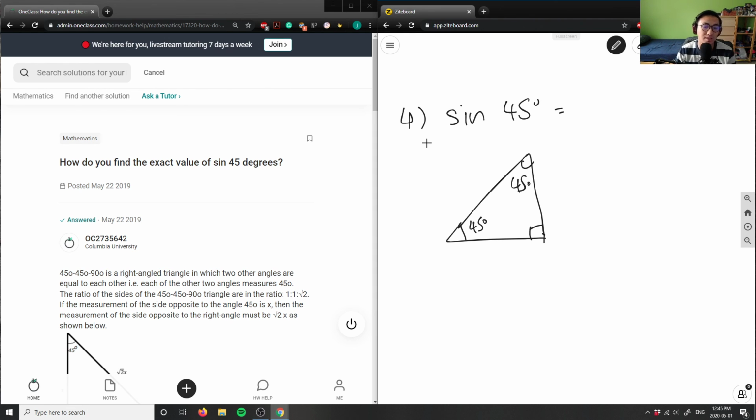So again, because I know for a fact that this is a right triangle, and both of my angles here are the same, that means I'm going to have the same lengths for these two sides here. So I have 1 here, and this would be root 2. So this here is a special triangle. You need to know these special triangles. The other one is a 60, 30, 90 triangle that you need to know as well.